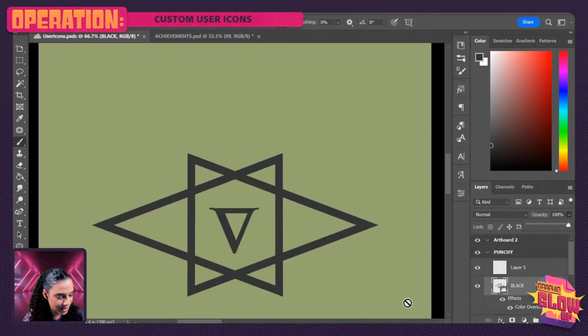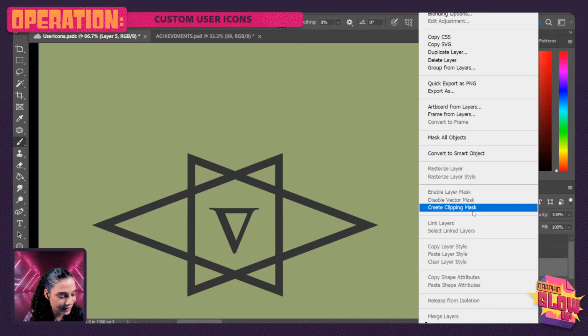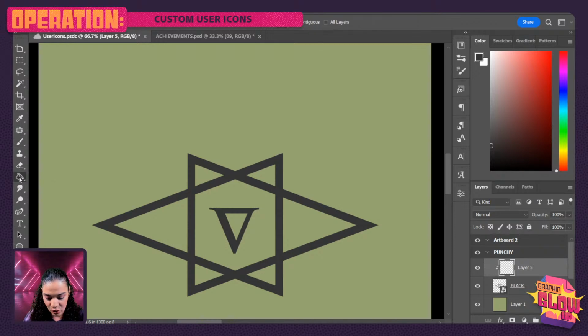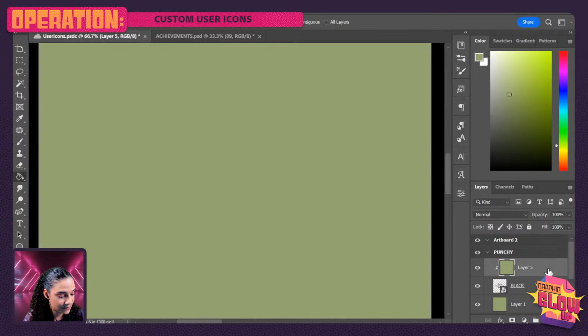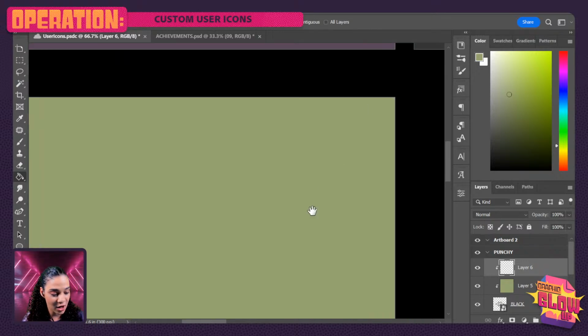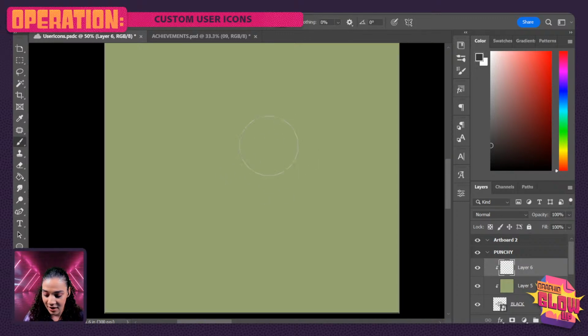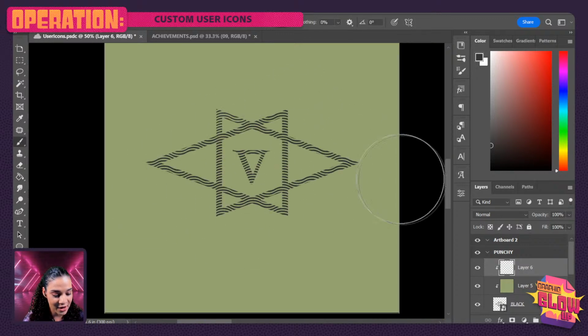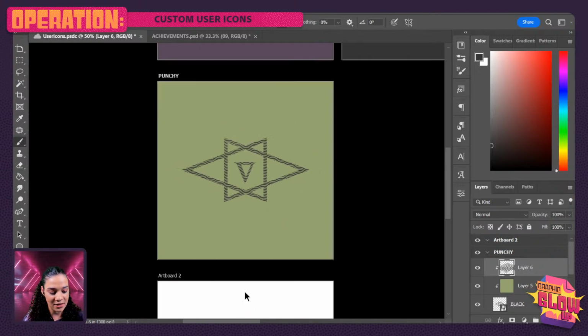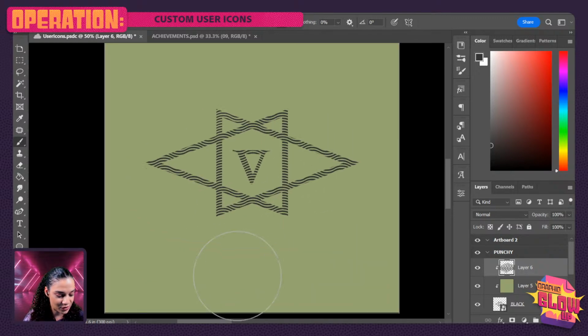I'm going to change that to 100% opacity. I'm going to make sure that this is converted to a smart object. I'm going to clipping mask to this so that it is the same color as our background, so it's kind of invisible. And then I'll make another clipping mask just above that, and we'll snag our charcoal. And then we could just paint in a texture or pattern, and that looks kind of neat. I think maybe it would look better if we just used the V though.